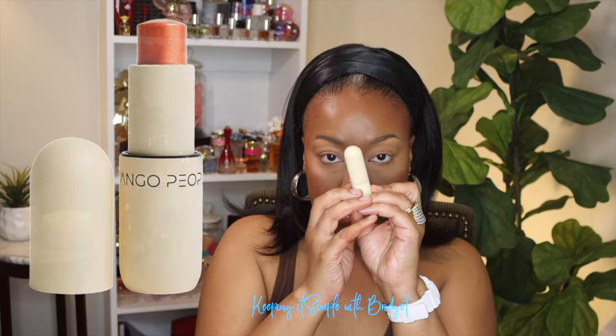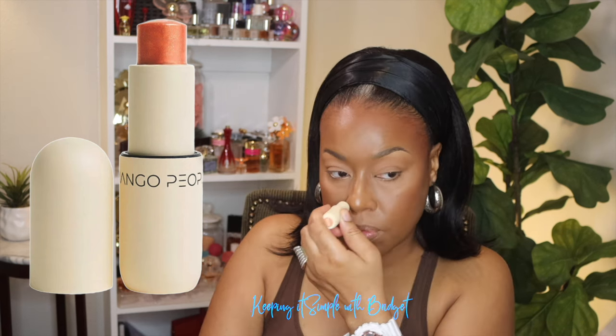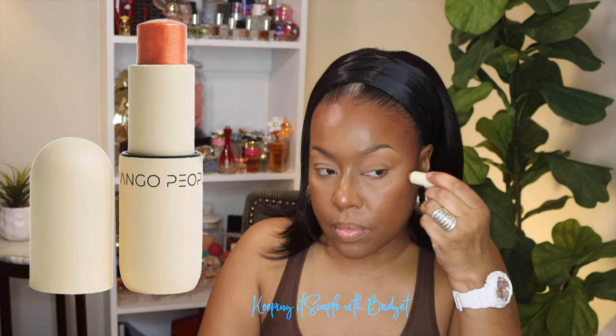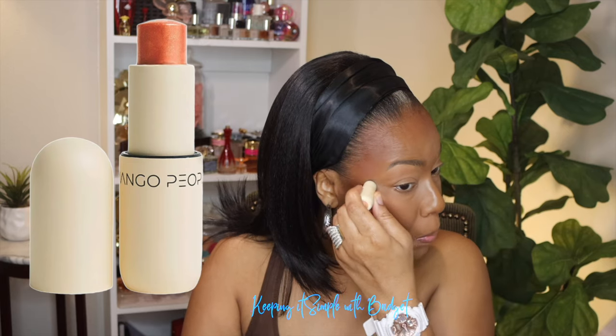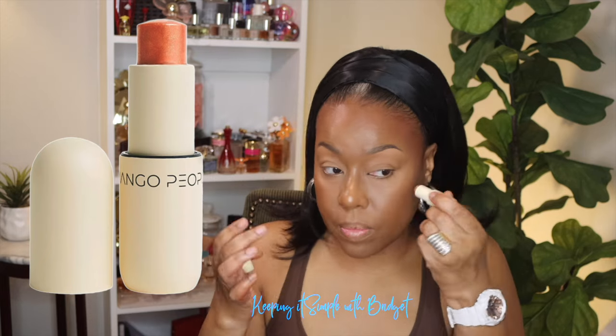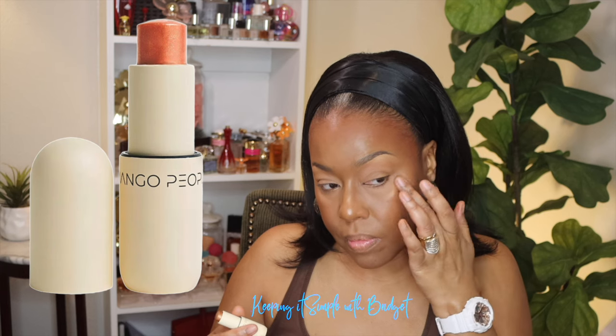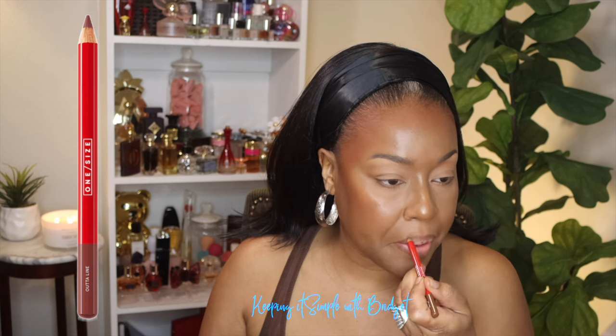All right, and for a highlighter, if you know me, you know I love the cream highlighters, and this is a highlighter by Mango People. This is the Dewy Glow Cream Highlighter Stick, and guys, this has black currant extract, bromelain, rosemary extract, and all of it is going to help moisturize the skin, help you retain moisture, and help calm the skin. But look how pretty this is on the skin. And no, I did not set it. You do not even need to set it. Sometimes I just wear this without powder or anything like that, just bare face, no other makeup.